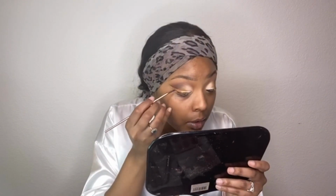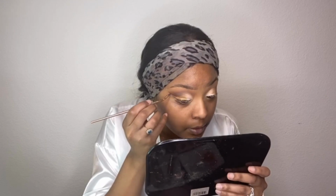So I'm gonna go in with a dark eyeshadow color, and I'm gonna kind of trace on the outside of this wing. I'll go back in with those two nude shades just to make sure they're still the highlight of the video. So the eyes are done. It's different. We're gonna rock with it and we'll see how it may show up in photos.